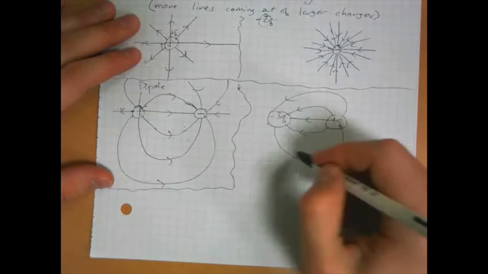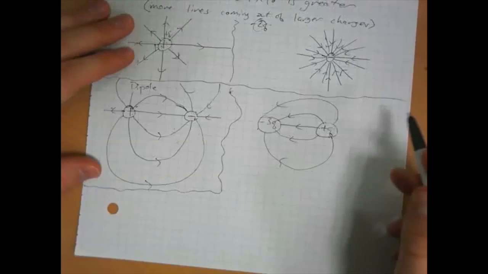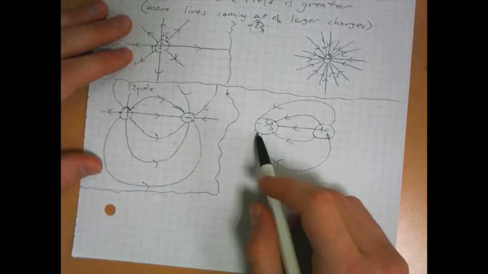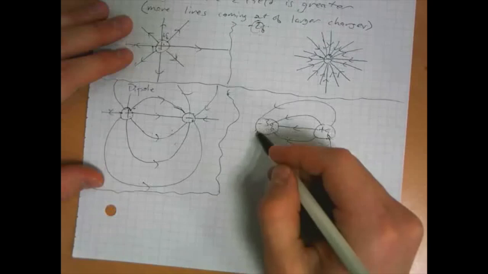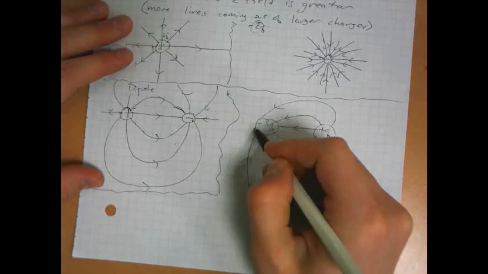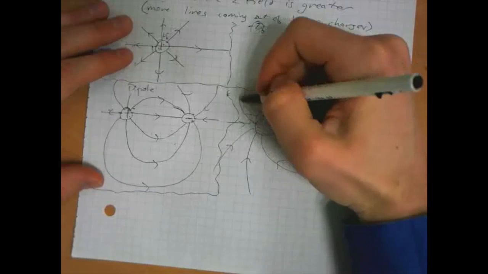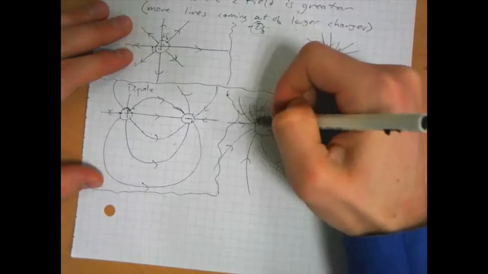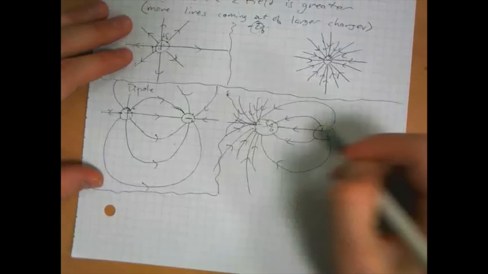So then those are the 4 lines coming. Oh, those are 5 lines. Shoot. Okay. If I made 5 lines for the plus q, that means I need 15 lines for the minus 3q, but the rest of these lines shouldn't terminate at the plus q. And so, they look something like this. And as I said, technically you should make it so that there are a total of 15 of them. I don't know if I have space for that.